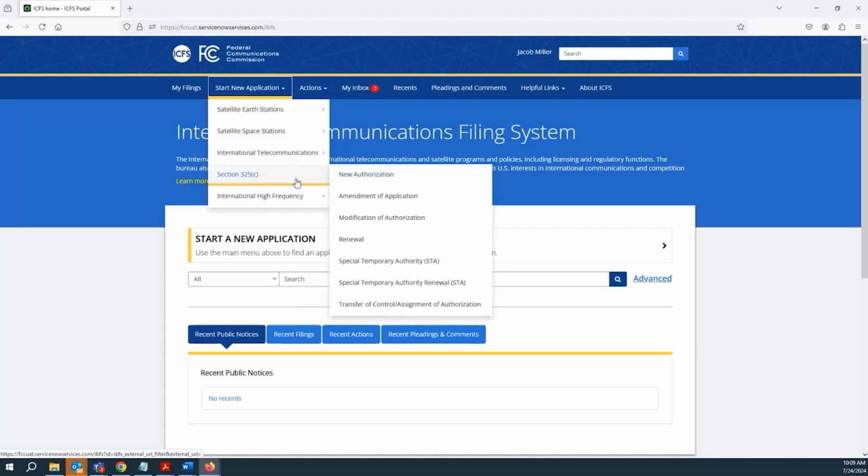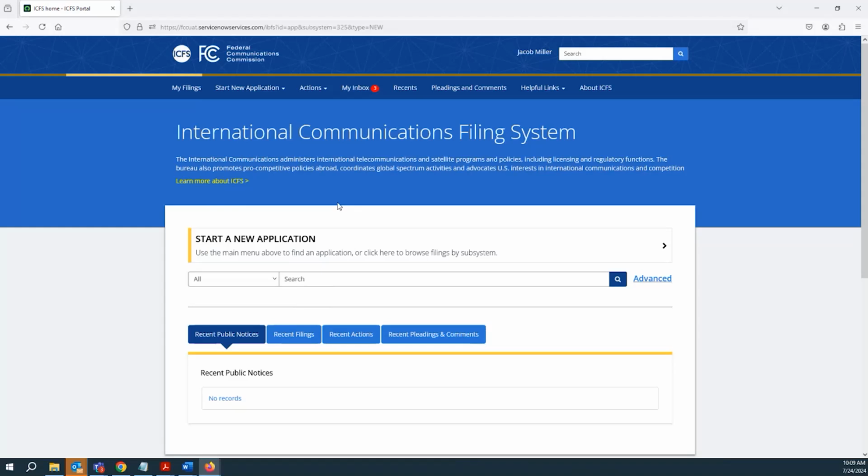And since we're dealing with the Section 325 forms, this is where you would go to this Section 325 tab, and you can see all of the different forms are available to be filled out here.